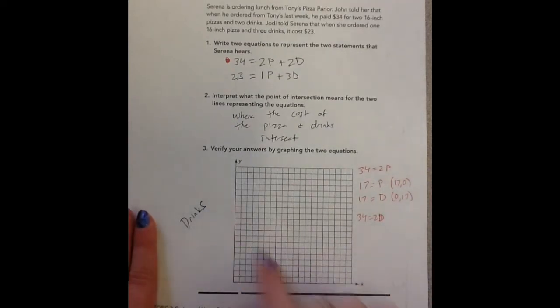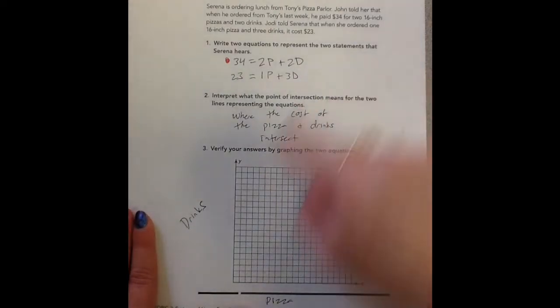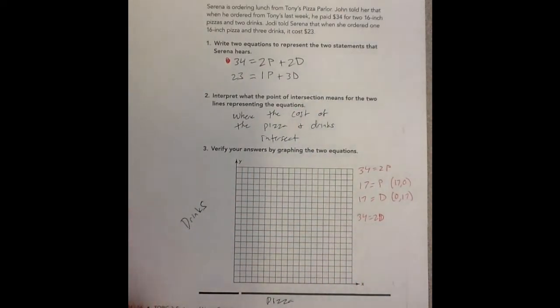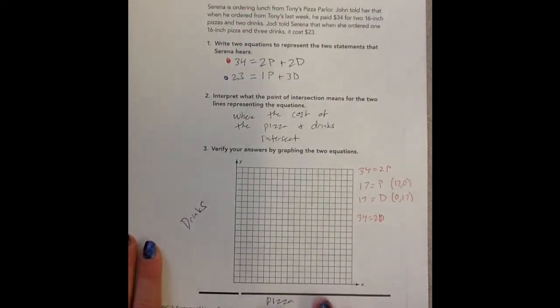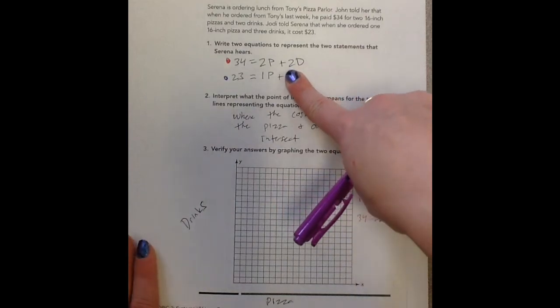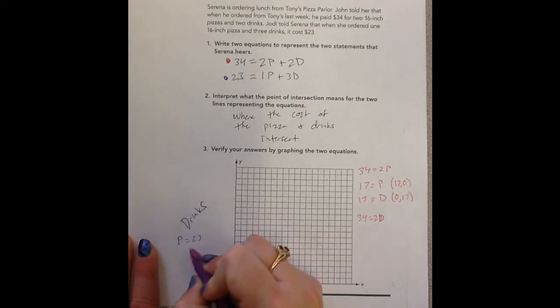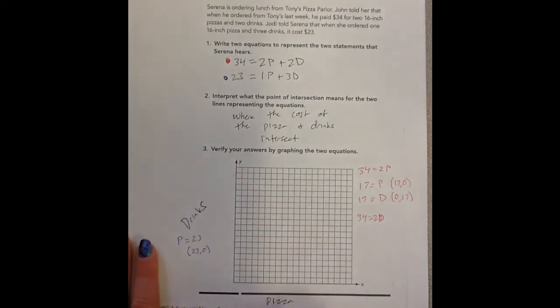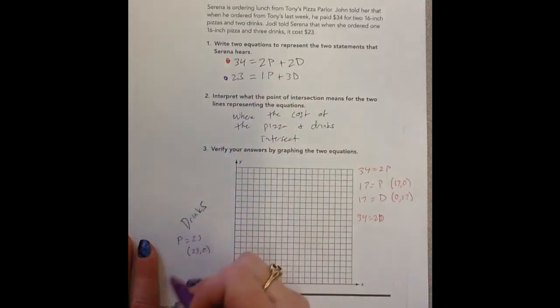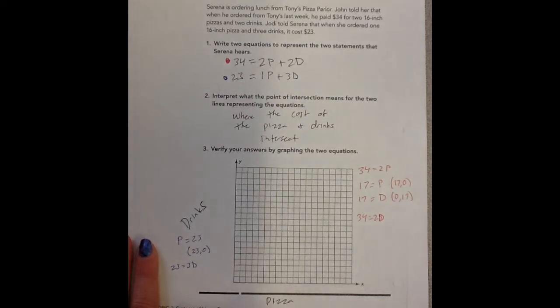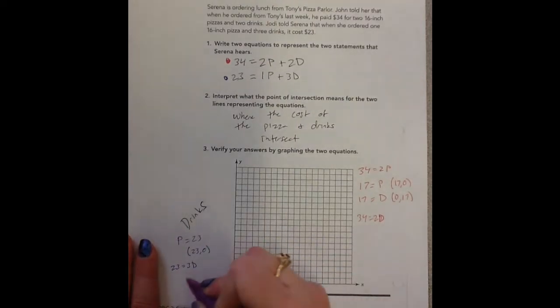Now I could go ahead and graph this, but I'm going to wait to see what my zeros are for the other one, just to know what scale I'm going to use. So let's do that same thing for our second equation. If I want the intercept for the pizza, I would cover up drinks. So 1 pizza is 23. That tells me there's a point at 23, 0. And then if I want drinks, cover up pizza. 23 equals 3 drinks. So 23 divided by 3, that's 7.33. So there's a point at 0, 7.33.